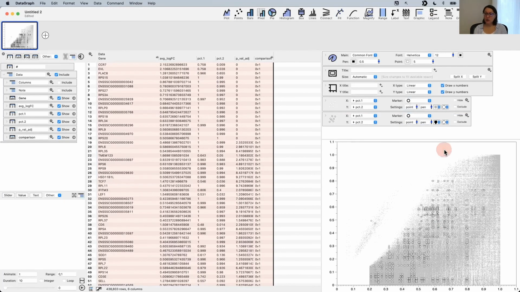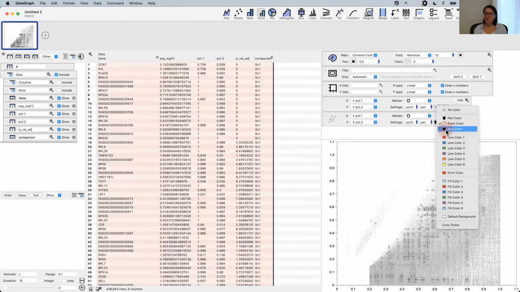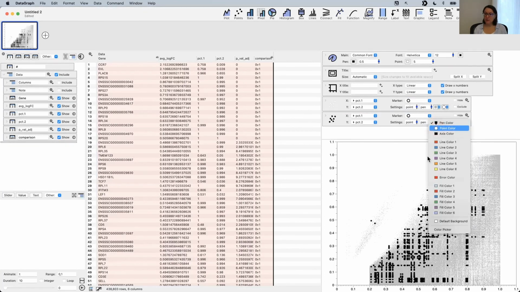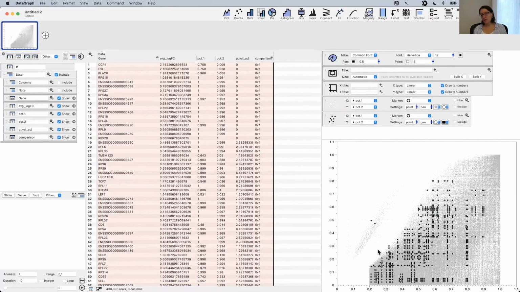I could change this, maybe even have a bit of an outline here so that when they were overlapping, you could see them a bit clearer. In any case, I think this is an interesting representation to see where all these errors are located, or to get a visual that represents those potential problems.